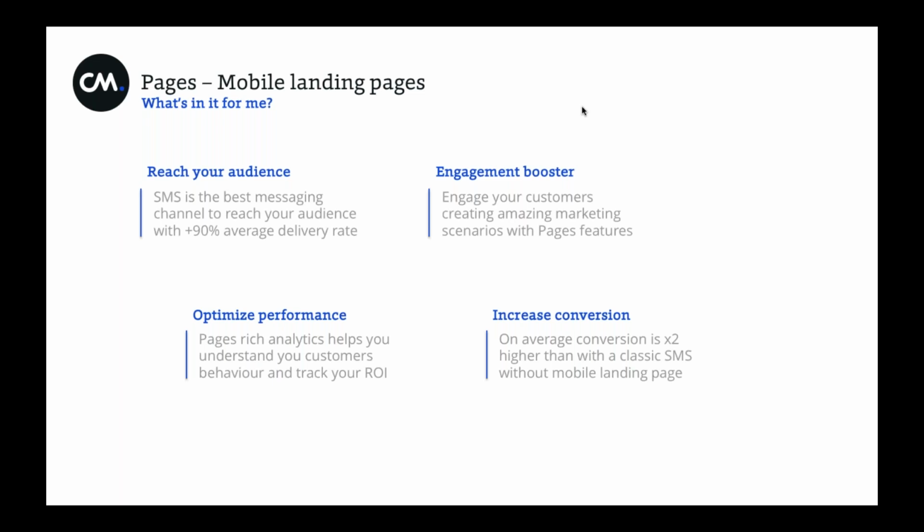Knowing who is doing what is going to help you understand your customers' behavior and eventually boost your return on investment. Last but not least, increased conversion. We have noticed that on average, conversion is twice as high with an SMS including a landing page compared to a classic SMS. This is something we have noticed. It will not be the truth for every campaign you send, but on average, a campaign with a link will get more clicks than a campaign without a link.